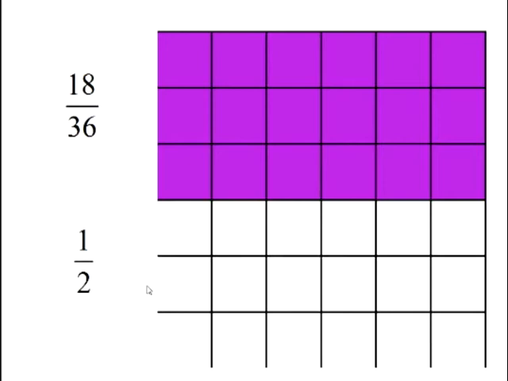This picture right here has 36 squares, and I colored in 18 of them. And if you take a look at the picture, I covered half the squares. So this is what we were talking about before, where fractions can represent the same thing in different ways. So 18 over 36, coloring in 18 out of 36 squares is the same thing as coloring in 1/2 of the squares. That's what we're saying when we simplify. We're saying there's an easier way to say this. You can just say you colored in half the squares instead of you colored in 18 out of 36 of the squares. All right, I want to look at a few more examples before I let you try some.